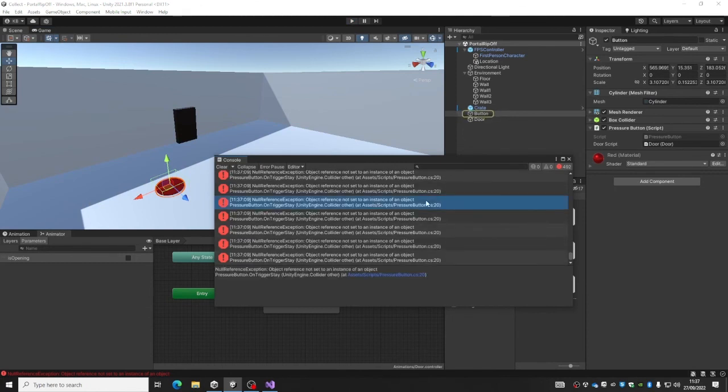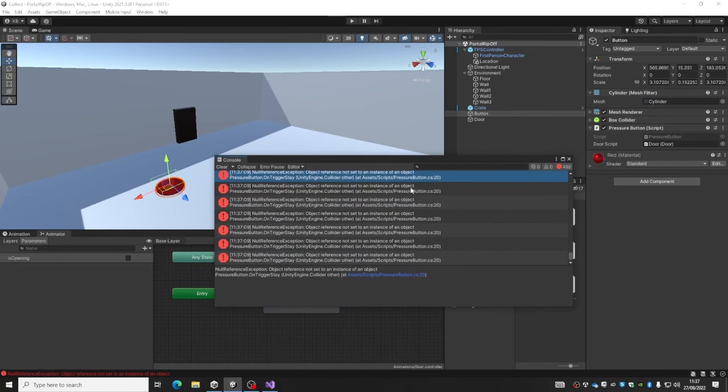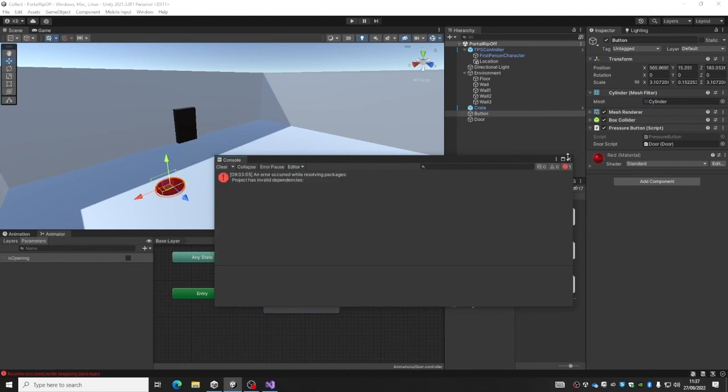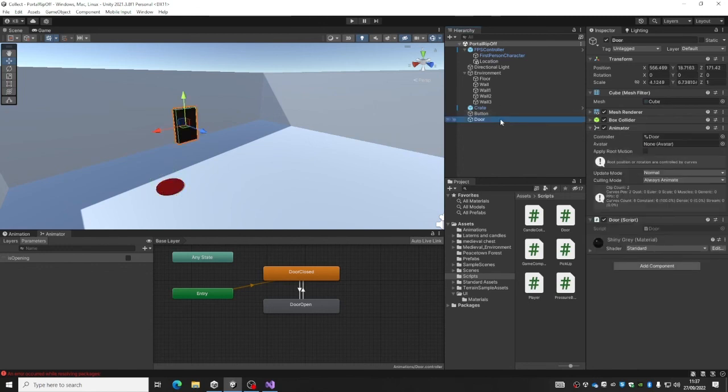On the pressure button, apparently. I have put that door script in there, so that's interesting. What's it saying?